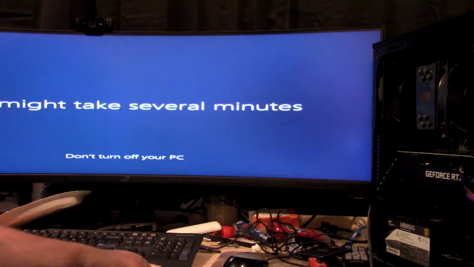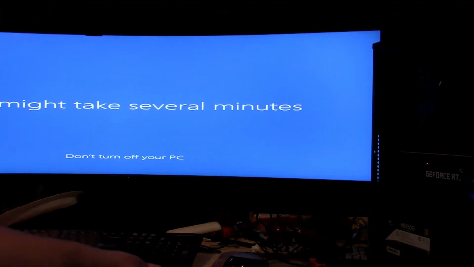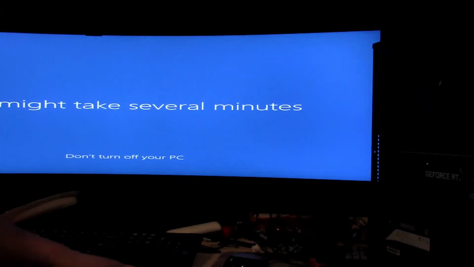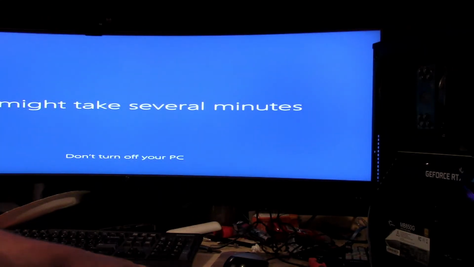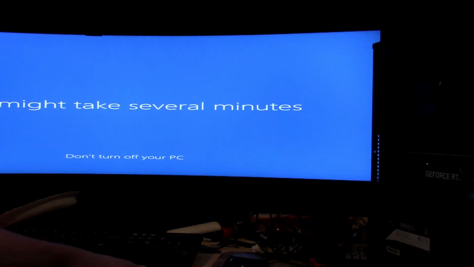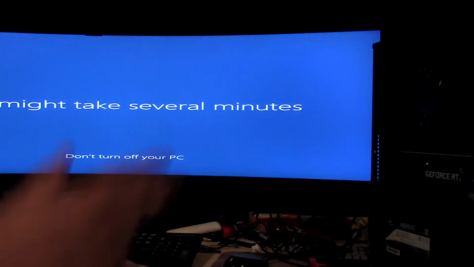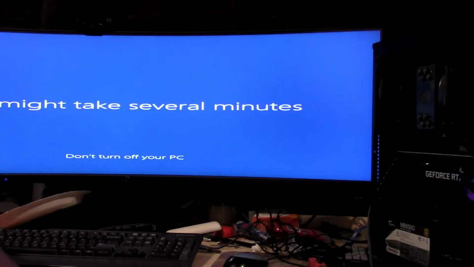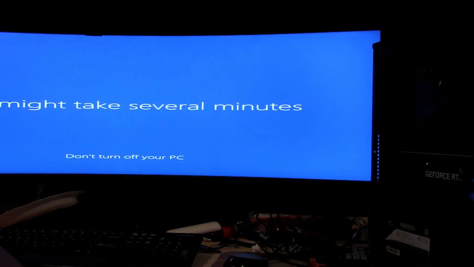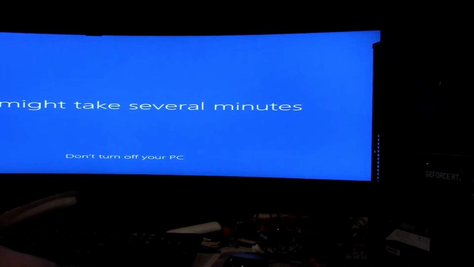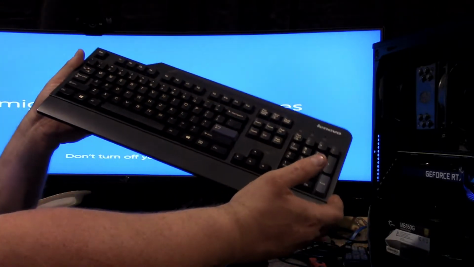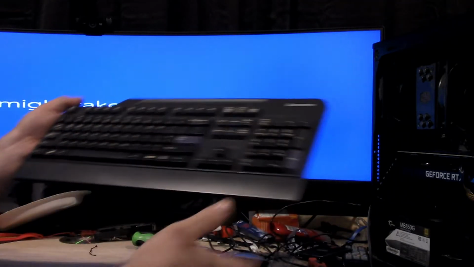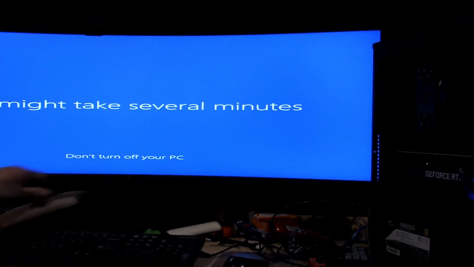So if you're just joining me, it sat there on that just a moment screen for an obscene amount of time, long enough for me to set up this computer, do several updates on it, and set up a live stream. And then I come to find out I had an older PS2 version of this, but white, with the ribs on it instead of the smooth groove. And it turns out my keyboard was the problem.